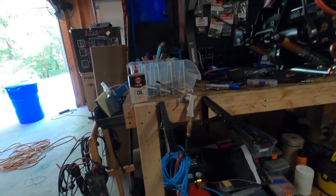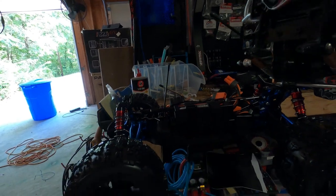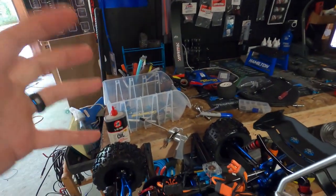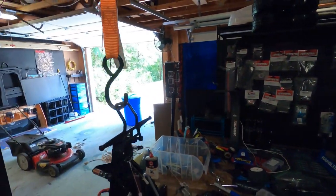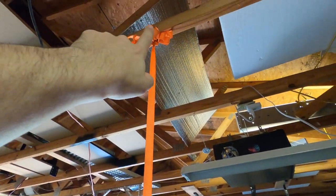And then when you need the extra space, you just bam, like that. Oh God, this thing's heavy. And then you just set your truck on it and you're done. Now you've increased your table space. Also, let me show you another way to increase table space, a strap. It is tied to a beam.